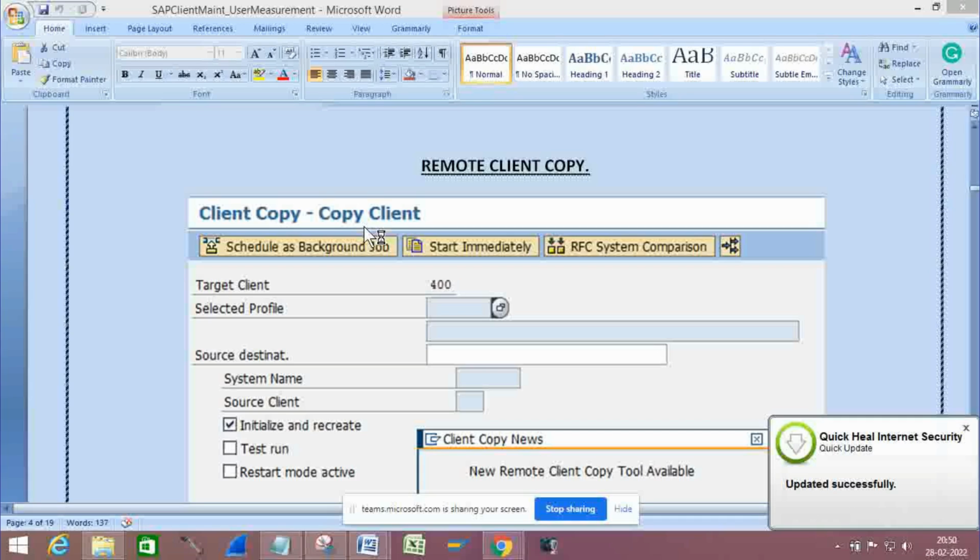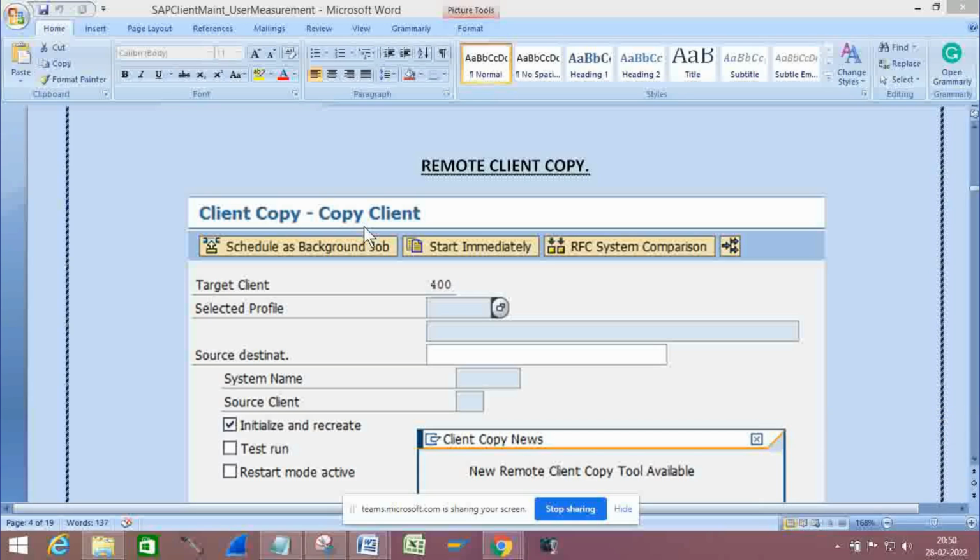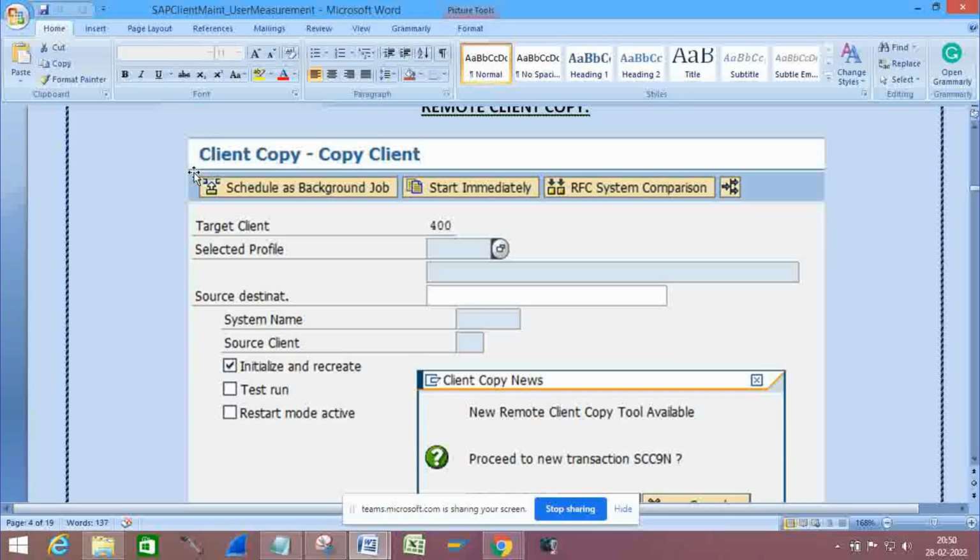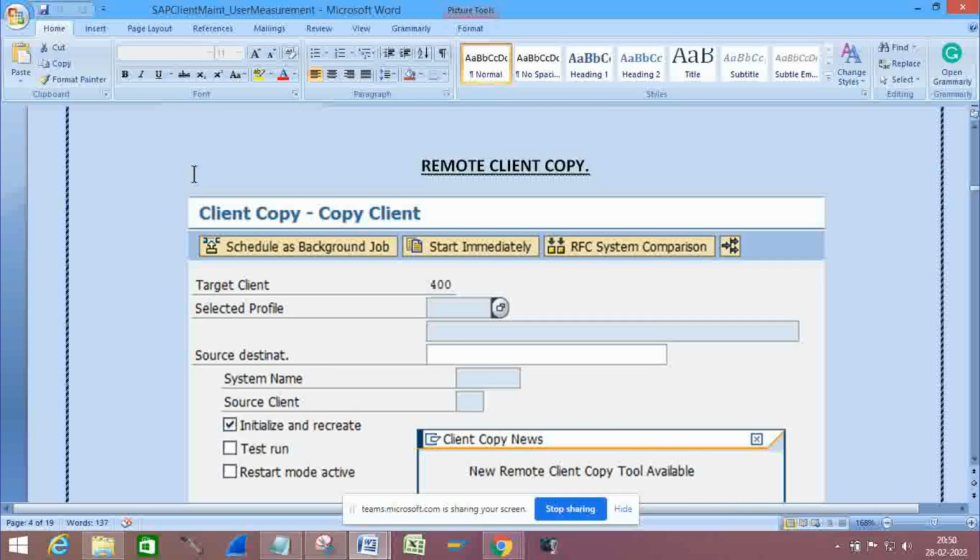If your network connection is not good, or if the bandwidth is not good, or if it is not in the same LAN, then you could have disconnection issues and failure of the background job which is running. So you have to take care of that. If it is in the same network, then there will not be any problem. So the basic thing is it is on a separate box, and this is called a remote client copy.